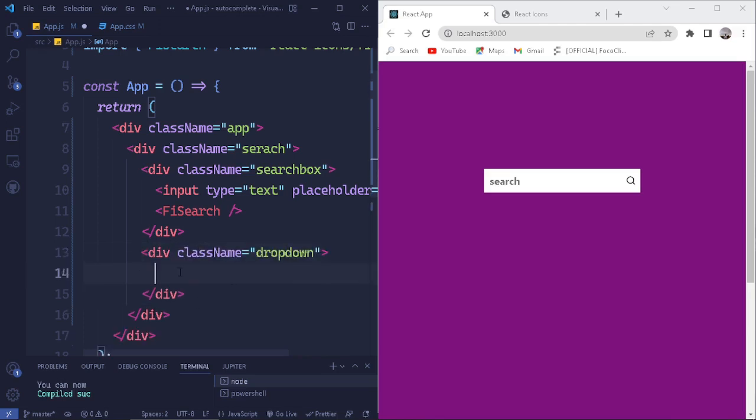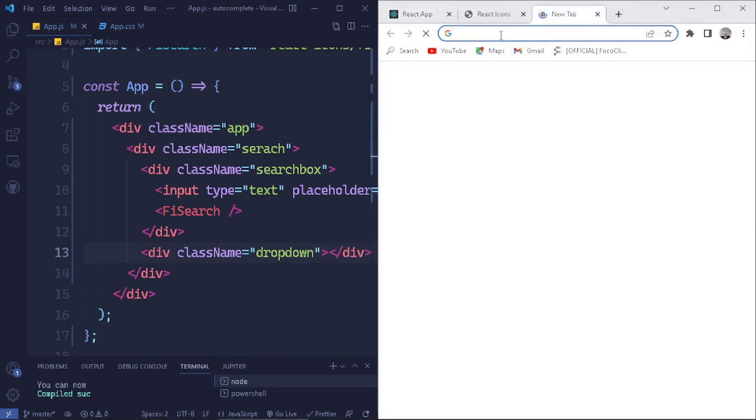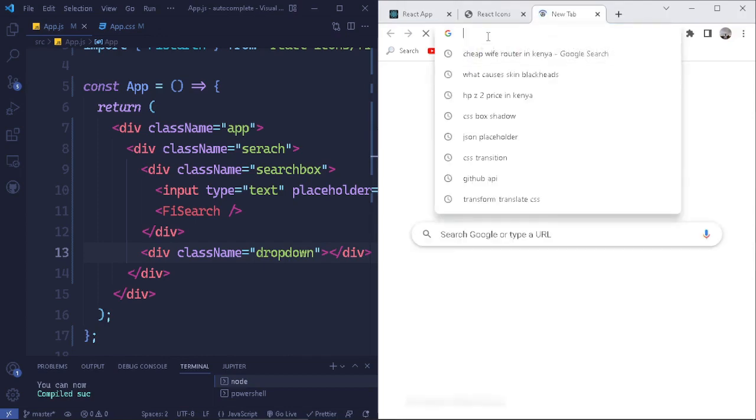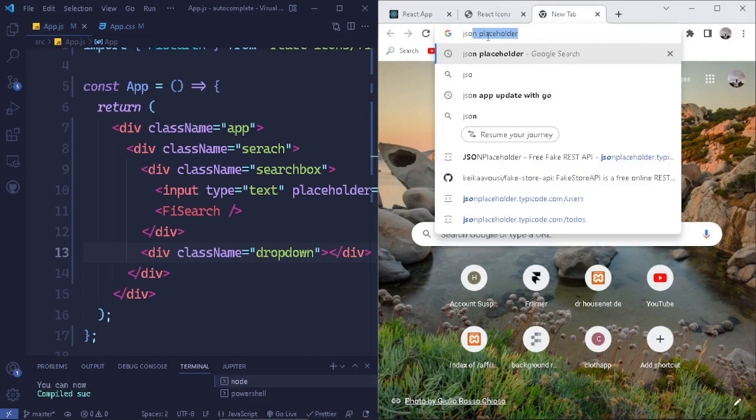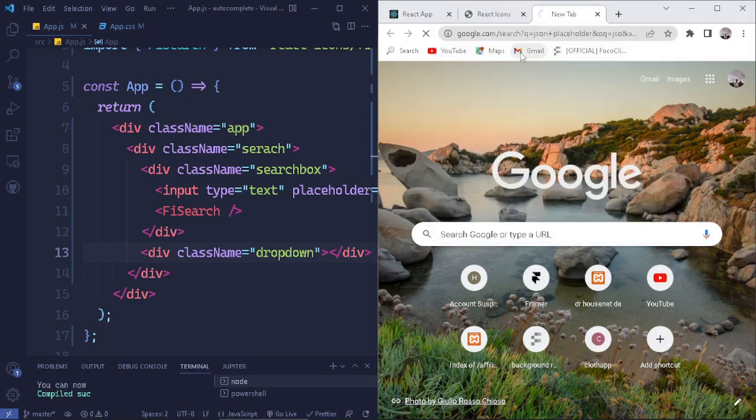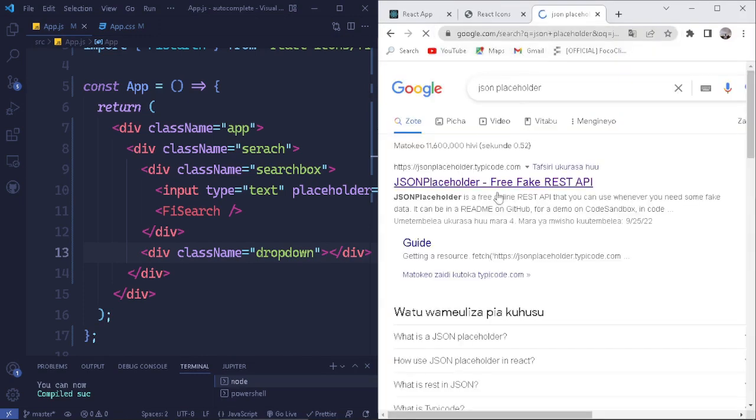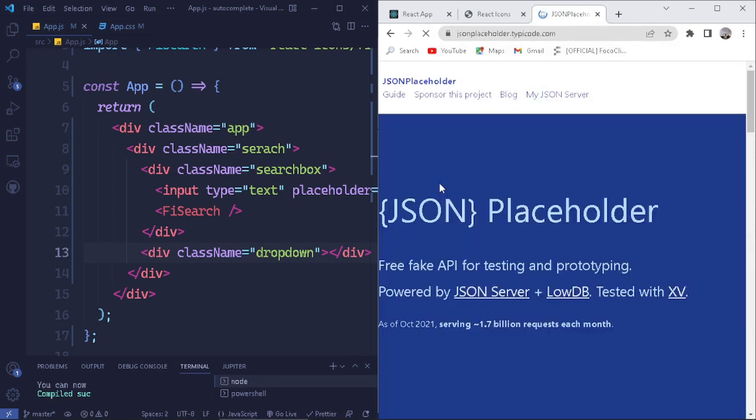I don't have the items to display here yet, so we shall proceed to the JSON placeholder. So I'll just come to my browser and search for JSON placeholder. So it will be this one here. I'm going to leave the link in the description of the video.